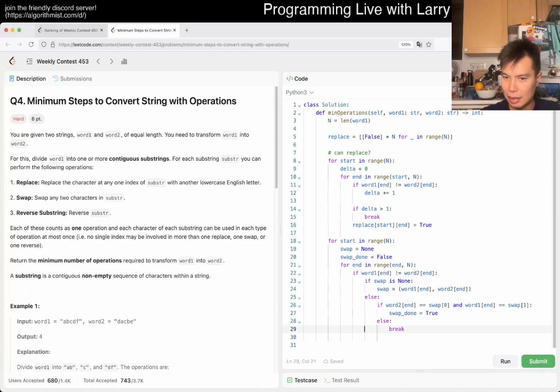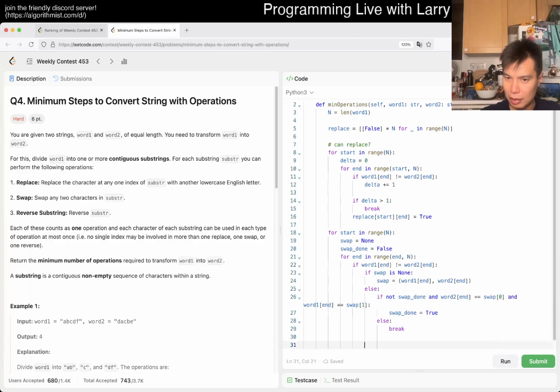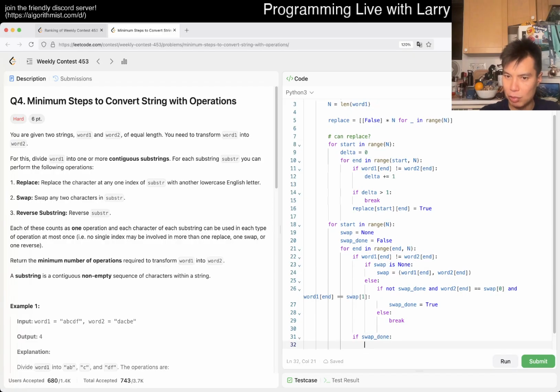Oh yeah, and this is if not swap none and not swap done, and this, right? That's why we had it there. Otherwise, technically if you have a swap, then this is already replaced, so I don't know. But we can just write if swap done, then swap start n is equal to true. Though technically you can always, I don't know.